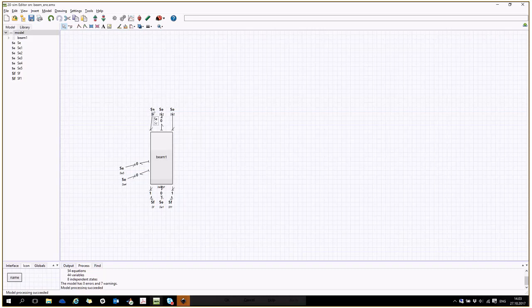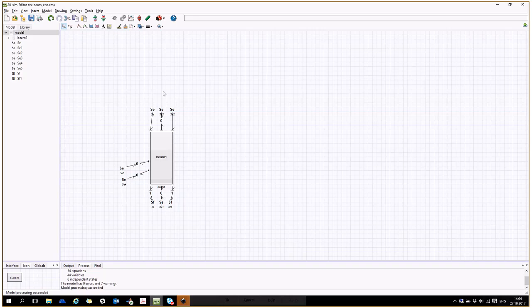So actually I just put this effort source, which is set to be 0. And this is the point for spring connection, and this will also be set to be 0, so that you have no force by the spring. The only external force acting on this beam is this moment or torque from this end.